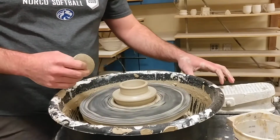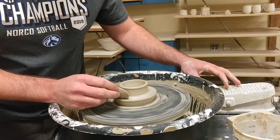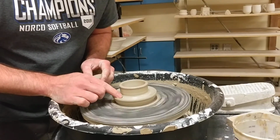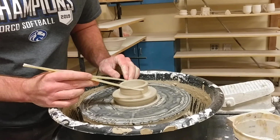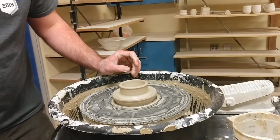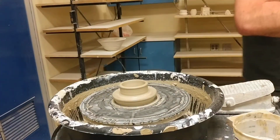Okay, so that is the inset lid. Again, just little cleanup here and there, rounding things off. Make sure that this is the highest point than anywhere else. And I always double check my measurements at the end. Fits nice and snug, so just barely smaller. And that is the inset lid.